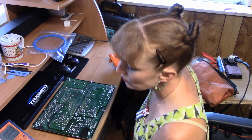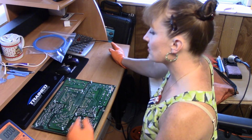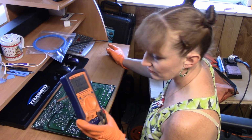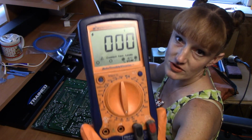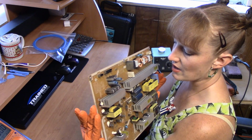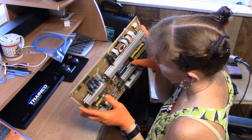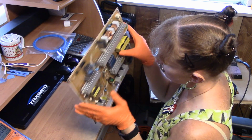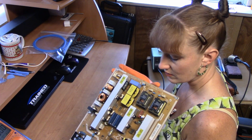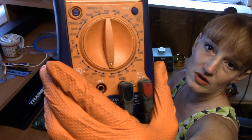Okay, so the first thing I'm going to do is discharge the capacitors. This is a way of doing it. I don't know if it's the best way. Right now I have the meter set to DC voltage 1000 because I think the capacitors are 450 volt. I don't have a good angle to see what's written. It's on the back side and I can't see, of course. I see a 4 and a 5, and so instead of going down to the next lowest setting, which would be 200, I just went to 1000.